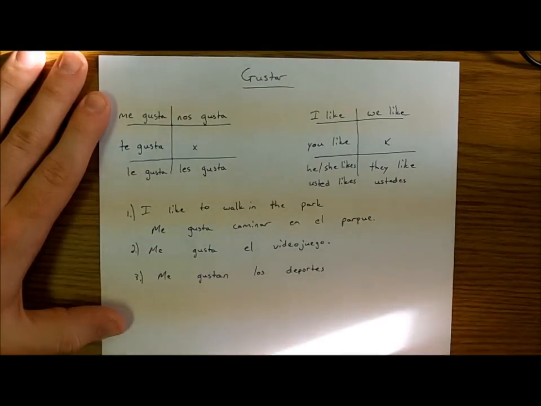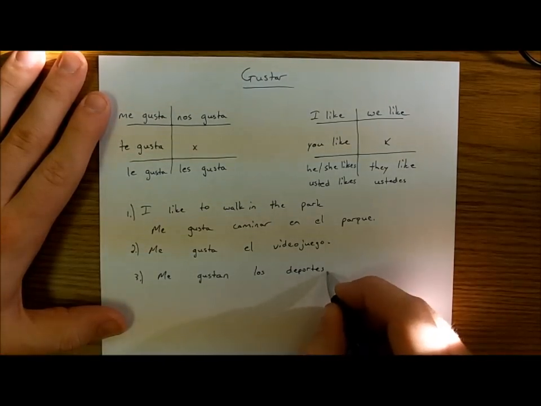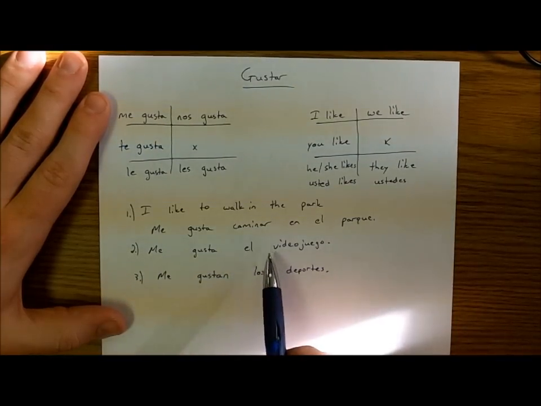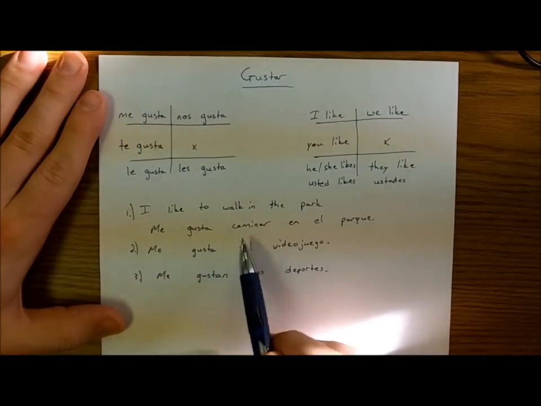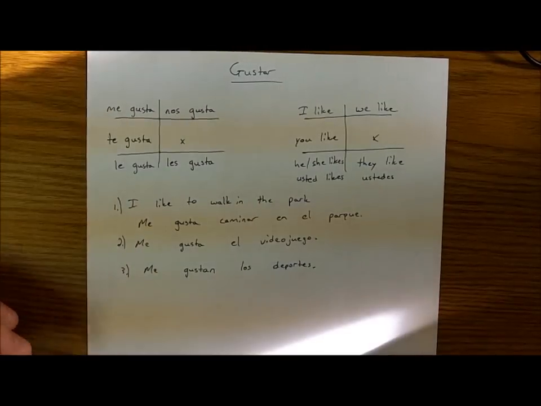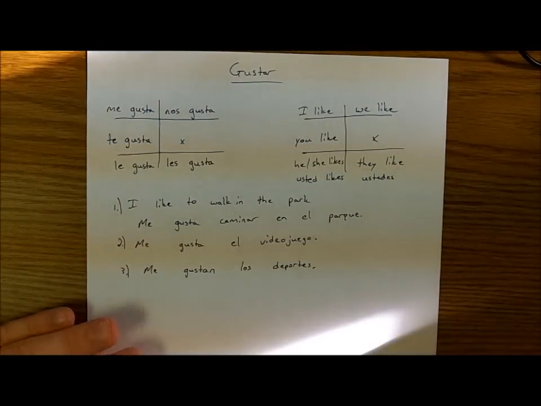The n makes no difference in terms of the singular subject or the plural subject. It doesn't matter. So it has no reflection on this me. It's only what comes after. If it's plural afterwards, then you need to have the n on the end. But if it's just a singular object or you have a verb, it stays as gusta. It does not change.